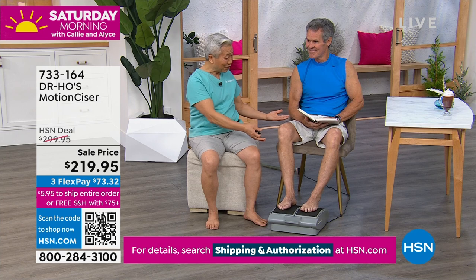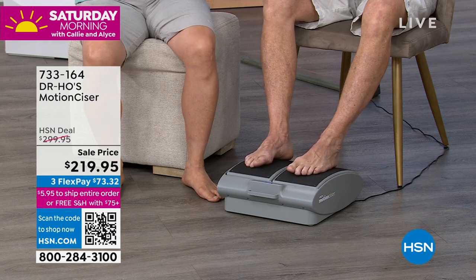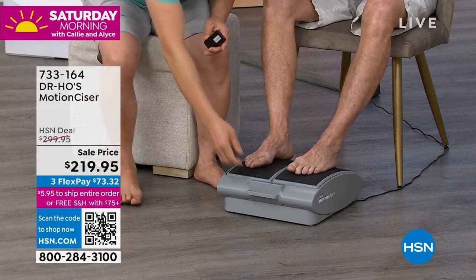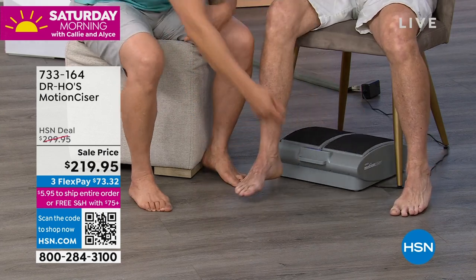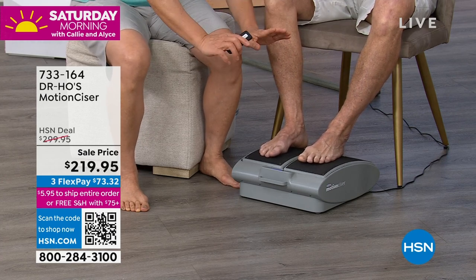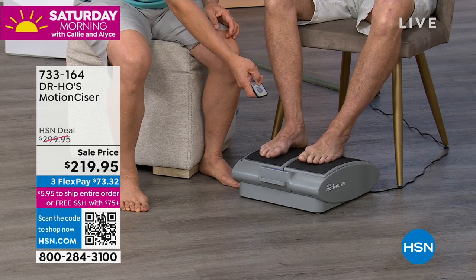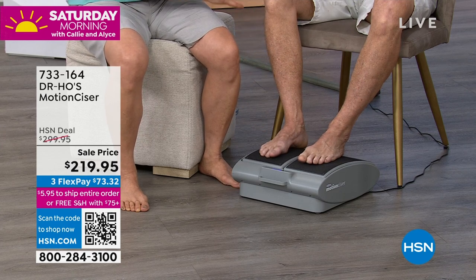If you have stiff joints in your ankle, feet, knees, or hip — or if you have tired, sore, and achy muscles from standing all day, playing with your kids, walking your dog, sitting in the office, exercising, playing sports, or just the aging process — try using the Motion Sizer. You'll love how easy it is. This is all you do: sit down, put your feet on it. If you want the heat, take your shoes off — you can keep your socks on. Most likely you can do it while you're reading, watching TV, or taking a nap. Anywhere you feel comfortable in your home, place a Motion Sizer and put your feet on it. There's a little handle — I designed that because we have a lot of seniors who use this. If you have it under your favorite chair, you can simply grab the handle and pull it out. No effort at all. You've got the remote control. There are 10 settings of speed — at low speed it mimics a slow walk to help lubricate the joint and support circulation. And then we speed it up.